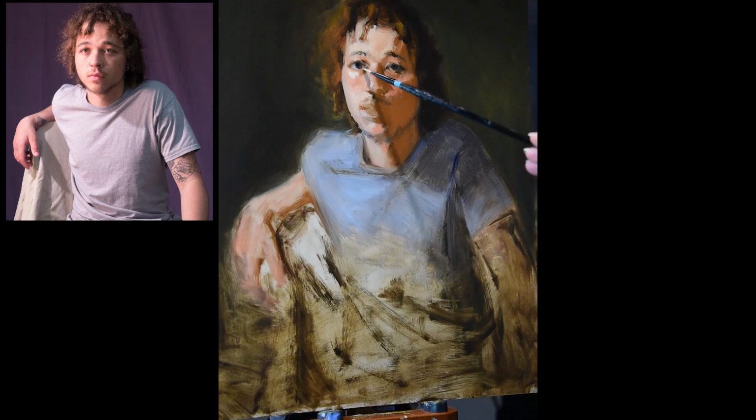And just connect it to the face. It doesn't have to be separated. It's a bit of a pink.